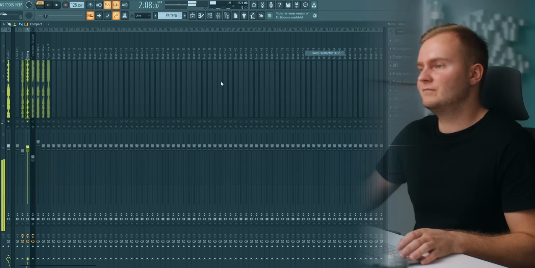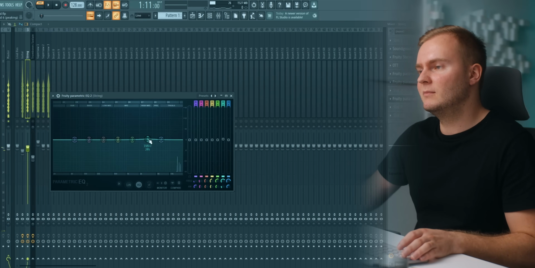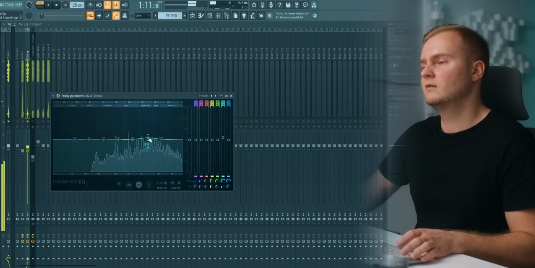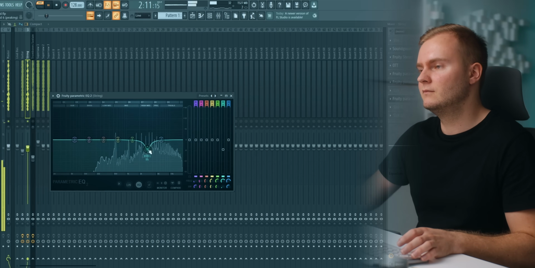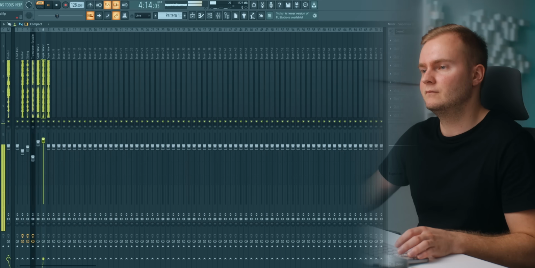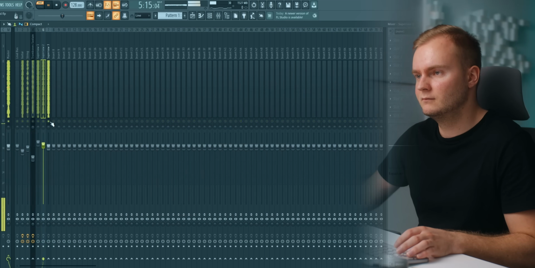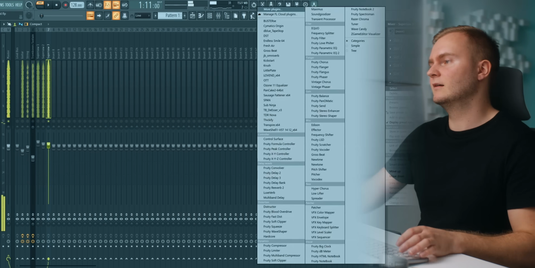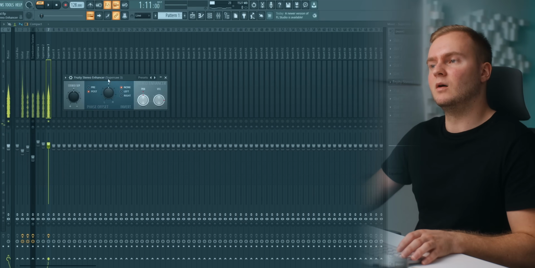I feel like here, this one is a little too harsh in the higher mid-range. And I'll give this one a little bit of a width boost.